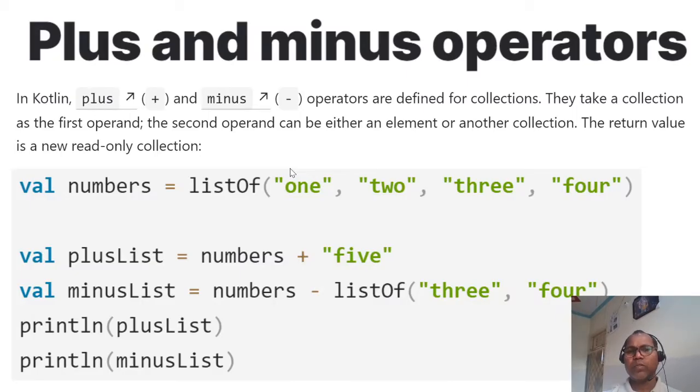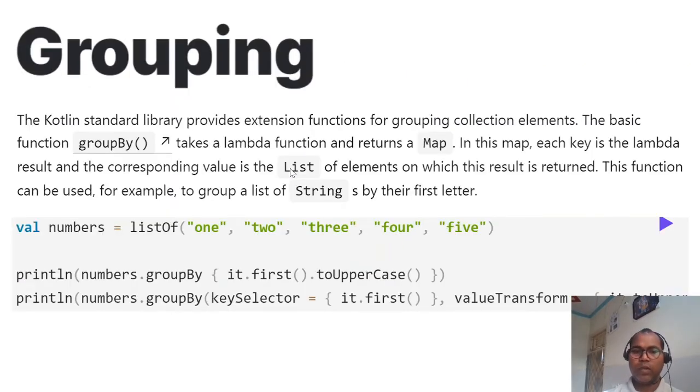So these kinds of plus and minus operations are supported, and now let's look at grouping, the groupBy function. Let's say we have a list of employees. You want to group the list of employees by name, or by age, by salary, by department. So Kotlin offers the function groupBy; take its help and pass a lambda expression as input.